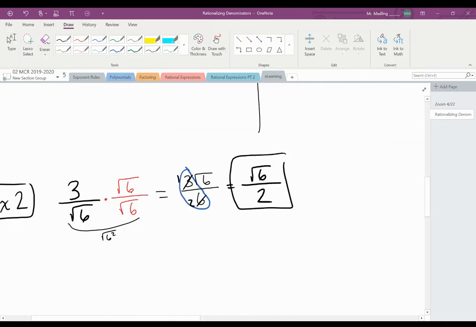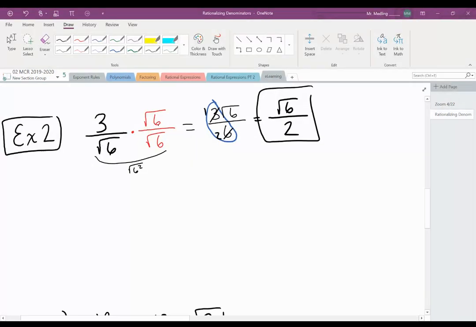So I'm going to do it with this one that simplifies right here. So we started out with 3 over the square root of 6. So for the shortcut, anything that's not in a radical, go ahead and write it down. Anything that is in the radical, bring it to the top and bring just the radicand straight over. And then simplify if you can. Well, 3 over 6 is a half, so I have the square root of 6 over 2.